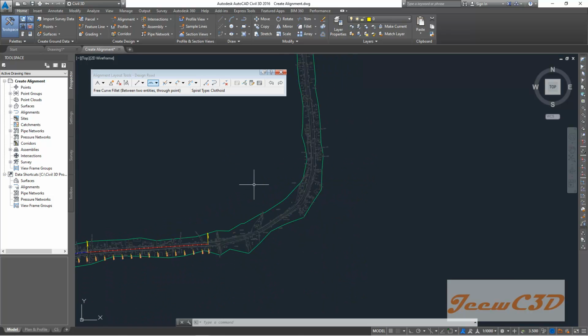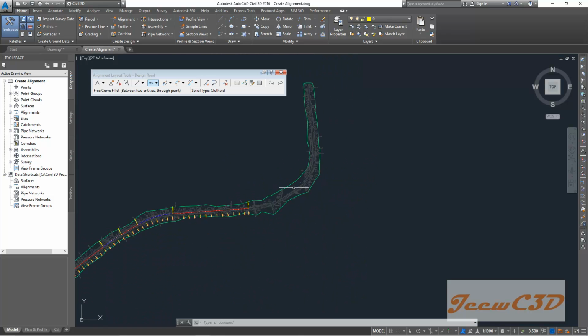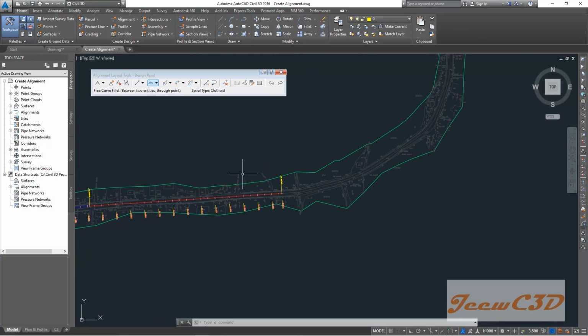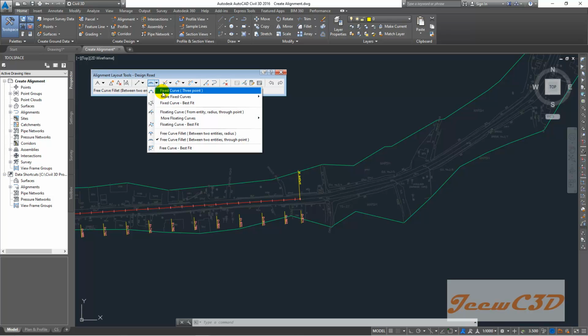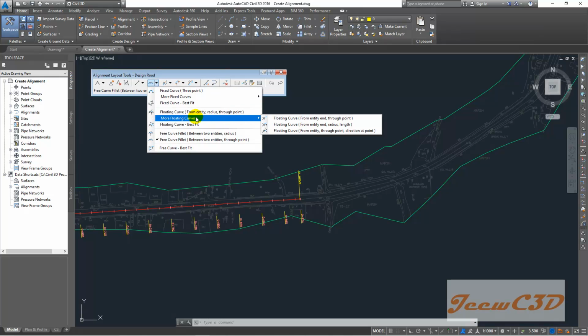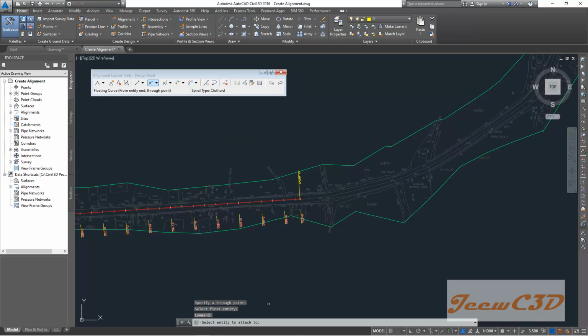Rather than getting a new straight here and connecting this one, what I do is I go here and use this option, floating curves, more floating curves, from entity end through point. I click here, then it is asking to select the entity to attach to.